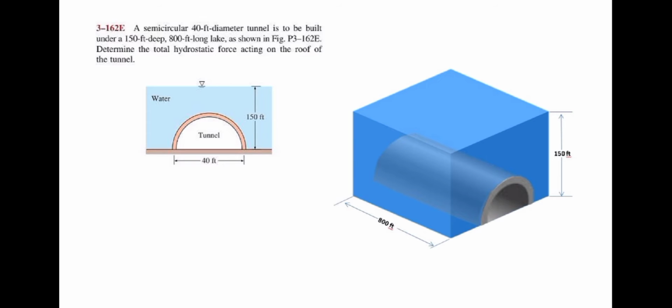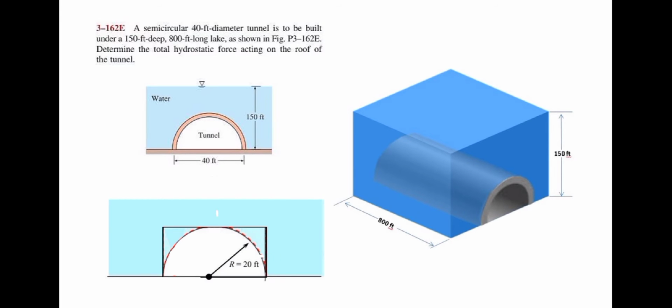Now, let's start our analysis by drawing our free body diagram. In drawing a free body diagram for submerged curved surfaces, we have to draw a liquid block enclosed by the curved surface. In our situation, we enclosed our liquid block with the circular surface of our tunnel and its vertical and horizontal projections. Now, let us start finding the hydrostatic forces acting on the vertical and horizontal plane surfaces as well as the weight of the liquid block.